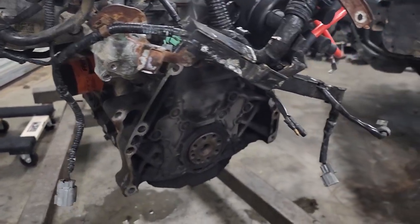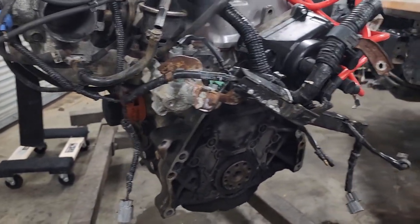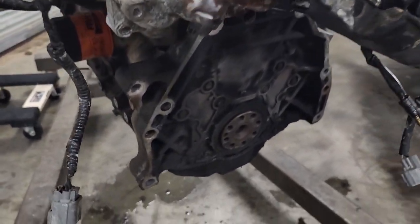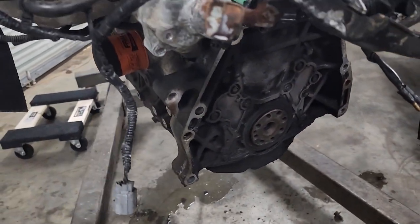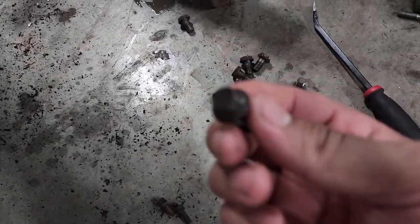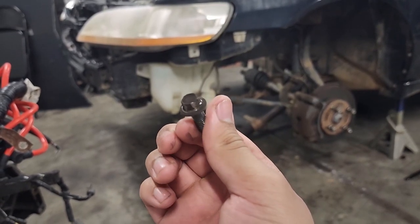This car has a bunch of little weird things done to it. I guess people tried to fix, or I don't know, patch issues they were having or something. Yeah, so I'm taking off the pressure plate and I get to one bolt and it's a whole different bolt. But yeah, I almost got that stuck in there.